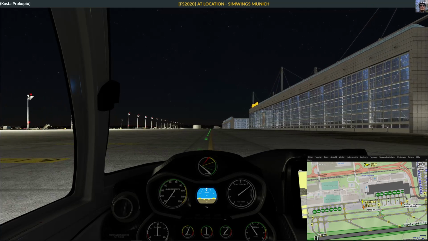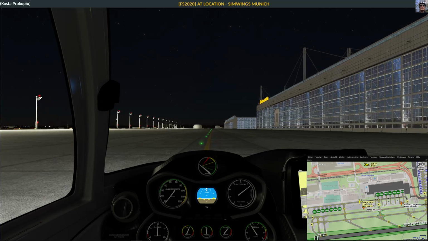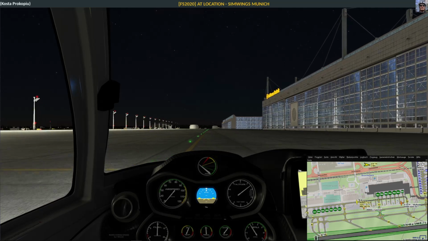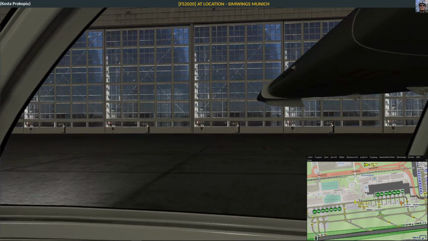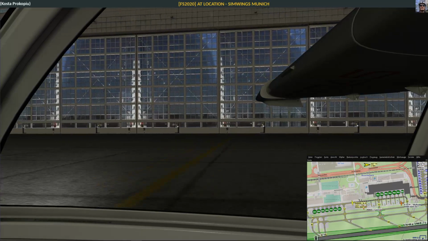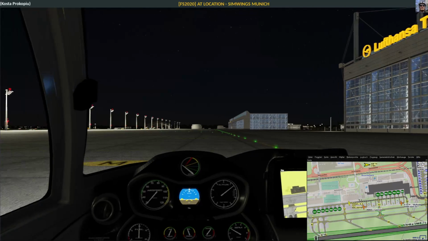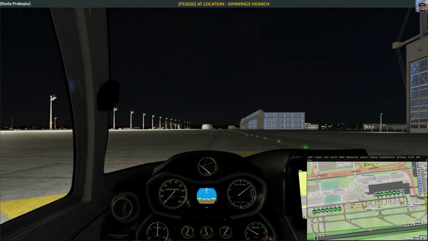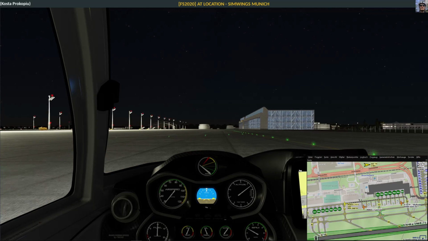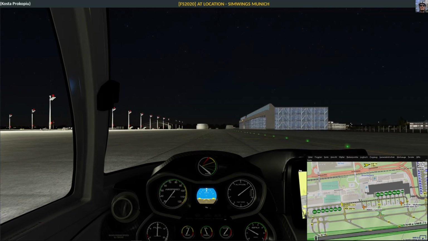So we were just past Apron 9 and now comes Apron 7 and 6, which are basically the Technik hangars here. Yeah, and they kind of shine through, so you can see that there's a big hall inside. It's just no airplane or nothing. So they haven't modeled really any airplanes inside the maintenance, which is okay.